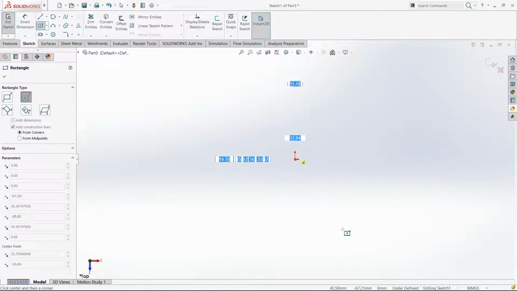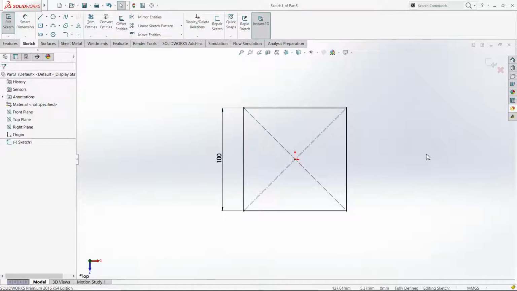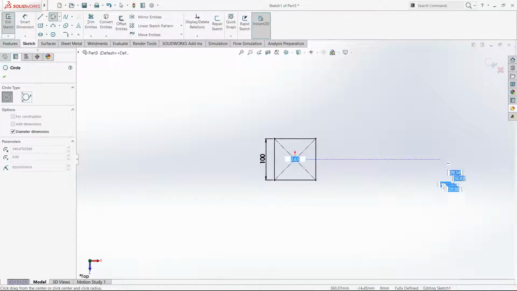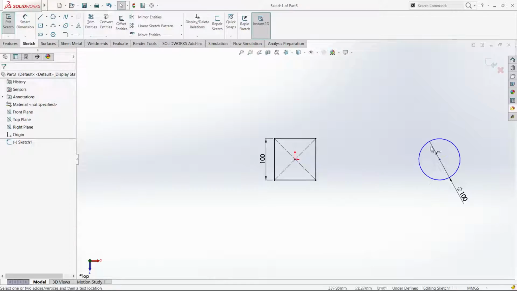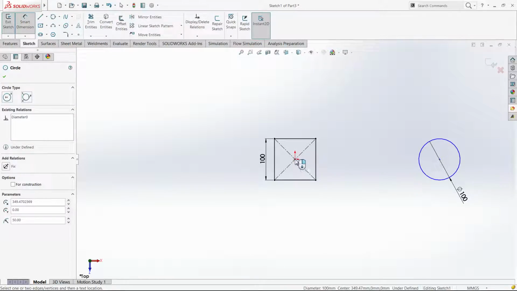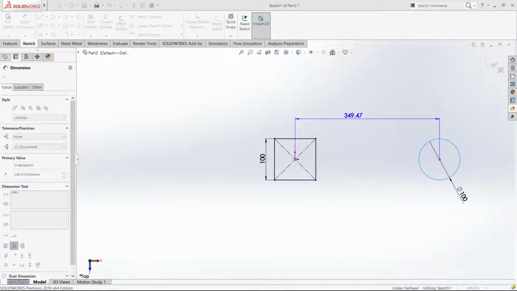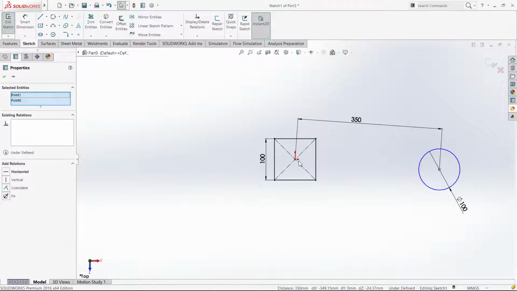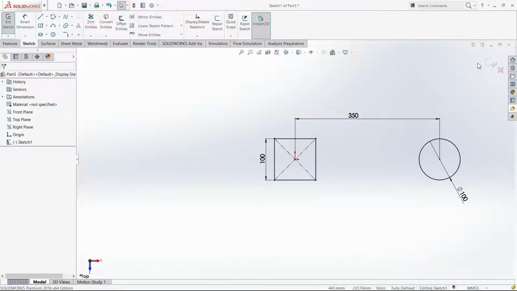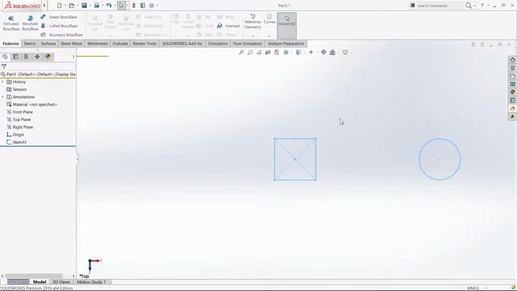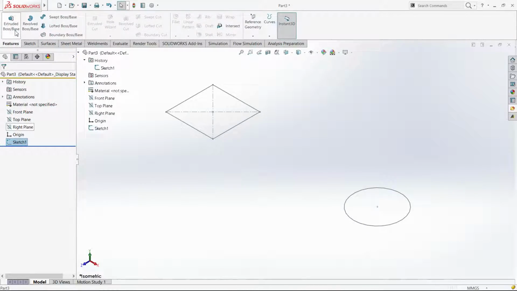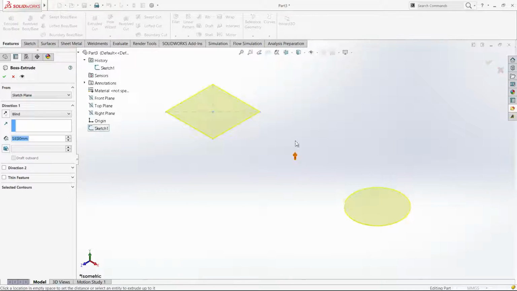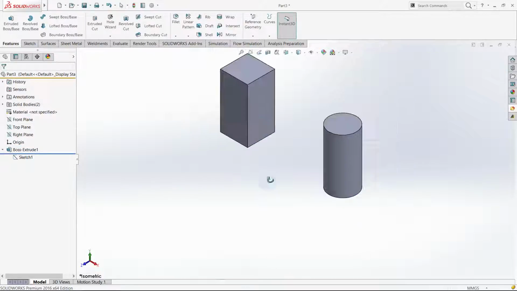Say 100 by 100 and under there, just to keep it the same, dimensions for 50 and these two points horizontal. Let's go up to 200. We have those two shapes.